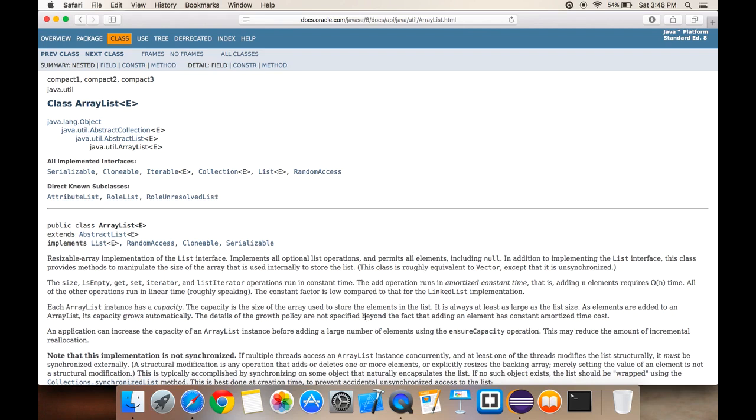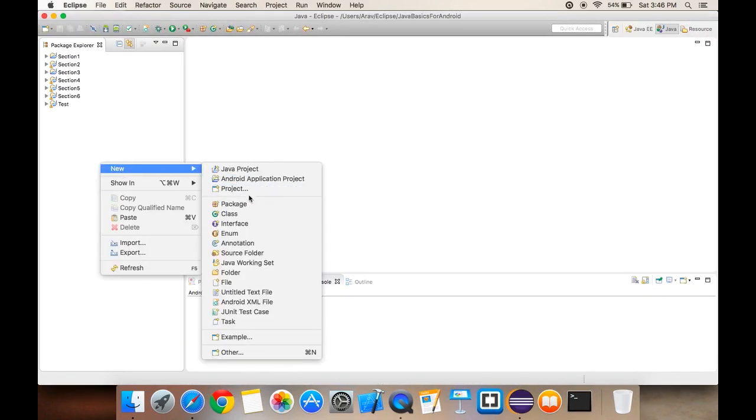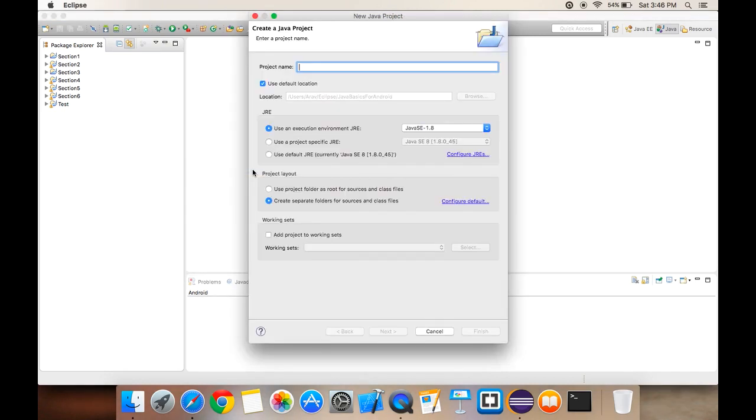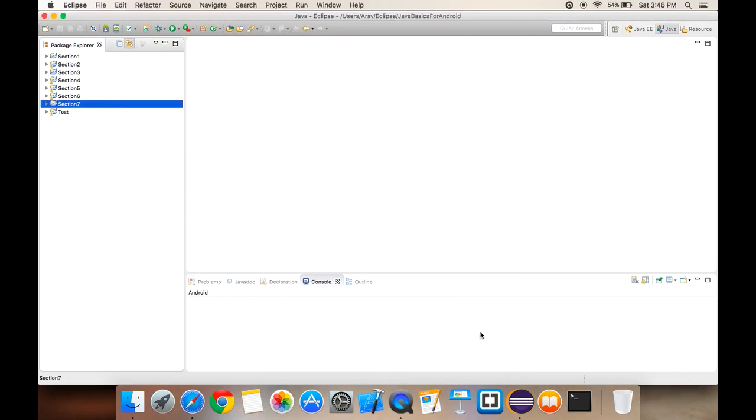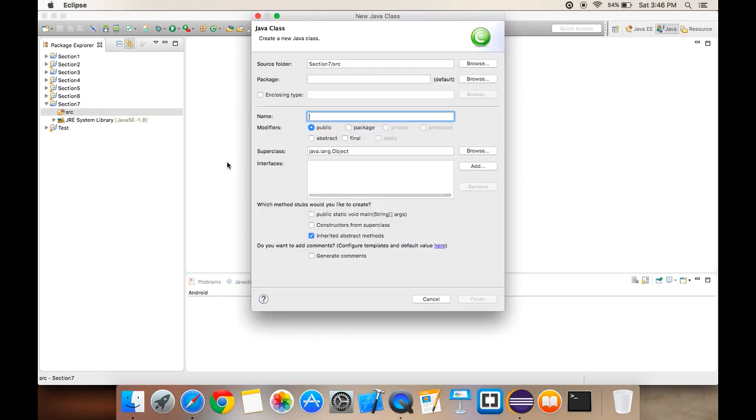So if I switch back to Eclipse, we're going to create a new project and name it section7, hit finish, and then we'll go to src and create our new class. We will put it in the package com.javatut.section7.